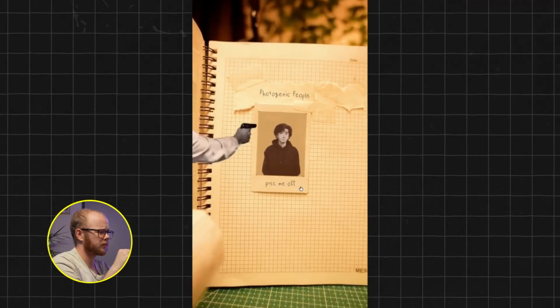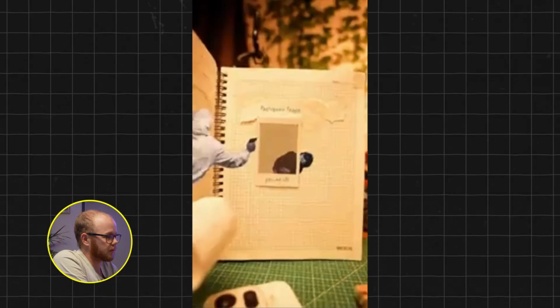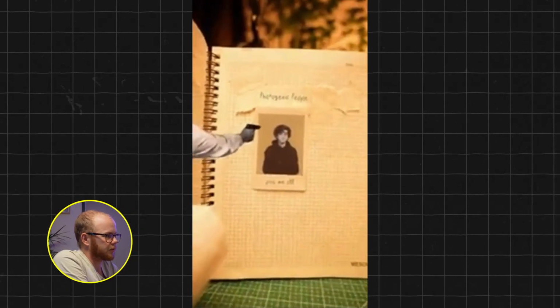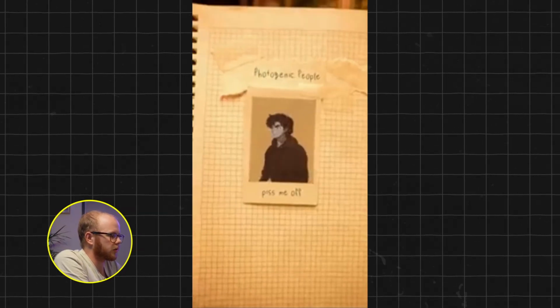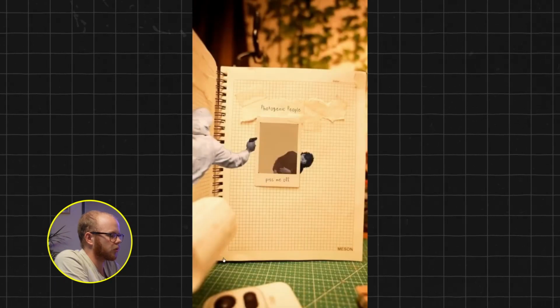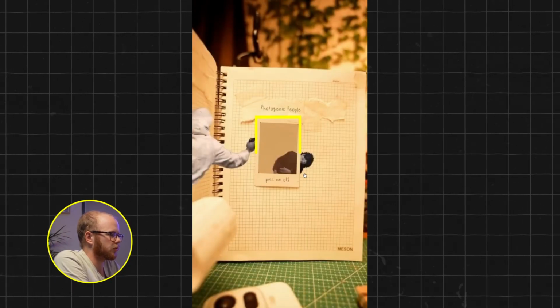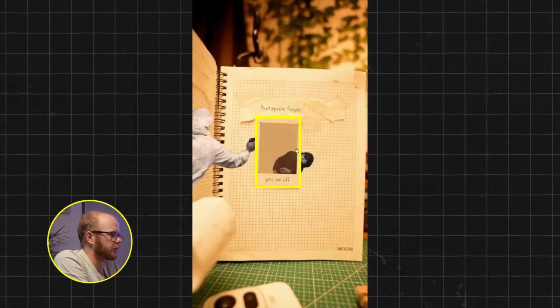So good, man. My most confusing, mind-blowing bit is probably the beginning here. Photogenic people piss me off. How would I even go about creating something like this? Maybe it's clever use of AI. At least his book actually recorded, especially because he has this more often. So I'd imagine this Polaroid is real, probably green screen.